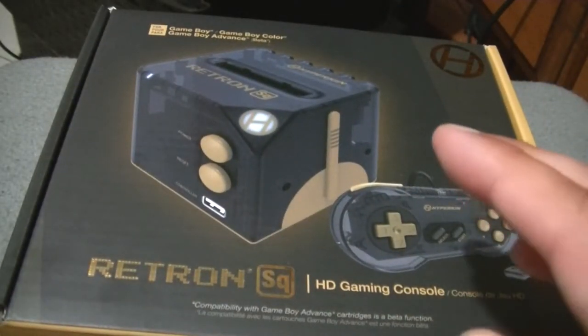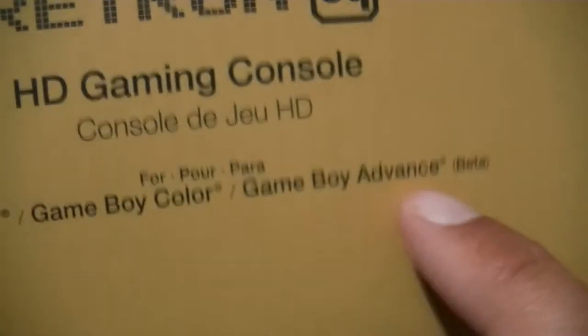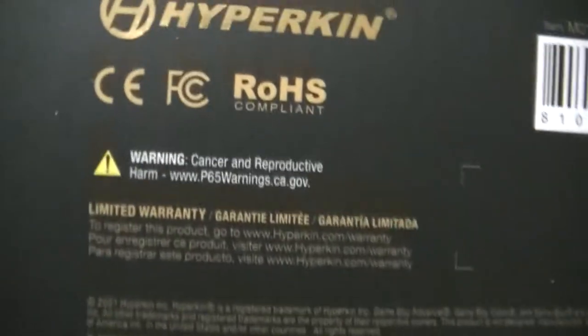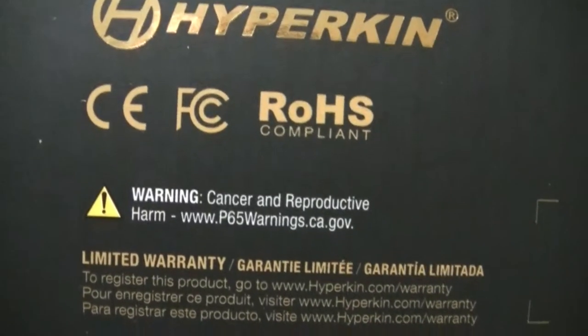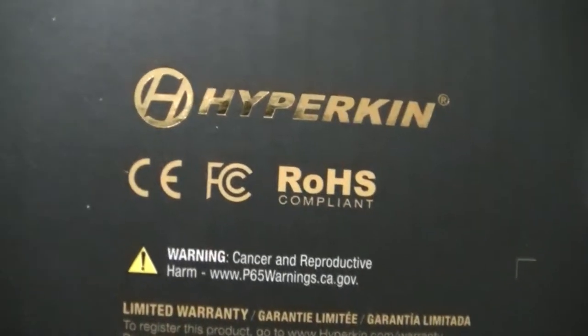So, unfinished, you see. Okay, let's get that. Retron, beta. Little tab thing to hang on to the thing, God knows why you need that. Some copyright information, limited warranty. Warning: cancer and reproductive harm. CE, all your RoHS compliance. No sad onion, so it's perfect for Naughton 3 or whatever the vernacular is.